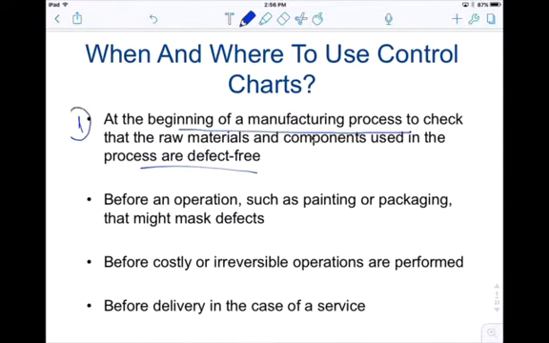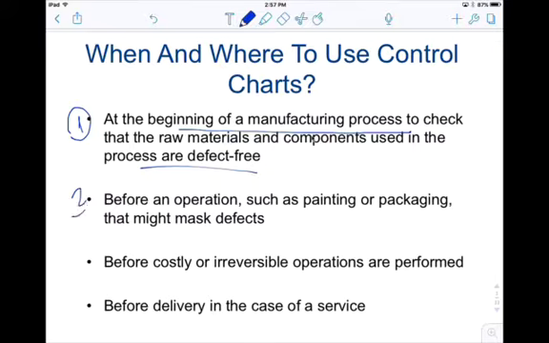Well, if you have seen a manufacturing environment, you know that before the operation starts, they accept raw materials into their facilities, right? And when they do that, they should be doing some random checks on the parts that they accept, or maybe they check them all, depending on how important these raw materials are for them. And when they do that, they should be implementing statistical process charts to make sure that the parts coming from their suppliers are under statistical process control before they even start their operations.